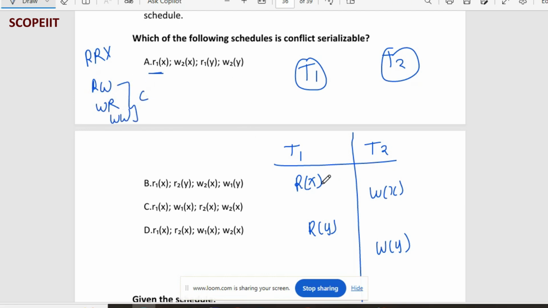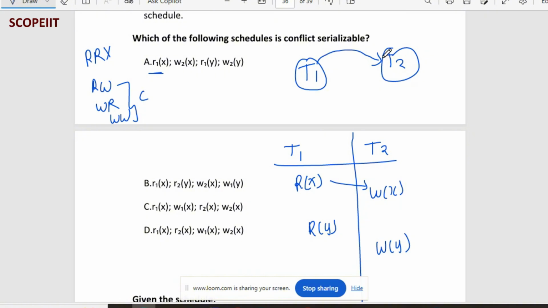So see, R of X, W of X. That means RW, so there is a confliction from T1 to T2. Confliction is always shown as an arrow, so from T1 to T2 there is an arrow. Now we already got one arrow, so don't check for another arrow. Like here you will see R of I, W of I. No need to check, don't waste your time on that. Why? Because even if you get one more confliction, we are not going to draw one more arrow. We can draw a maximum of only one arrow between T1 and T2.